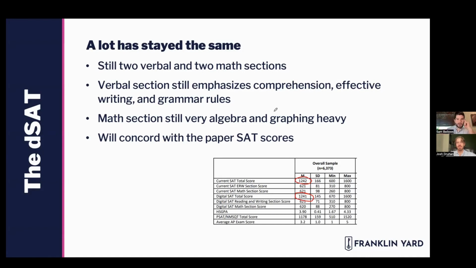This was a pilot program that College Board ran. They gave 6,000 students both versions of the tests, and the results were virtually identical scores on one or the other. So basically, if you're performing at a certain level on the paper test, you can expect to score about the same on the digital test. So I think for all of us that are super worried about all of these changes, I would say, really in the end, when it comes down to the actual scores, it's going to be more or less the same.